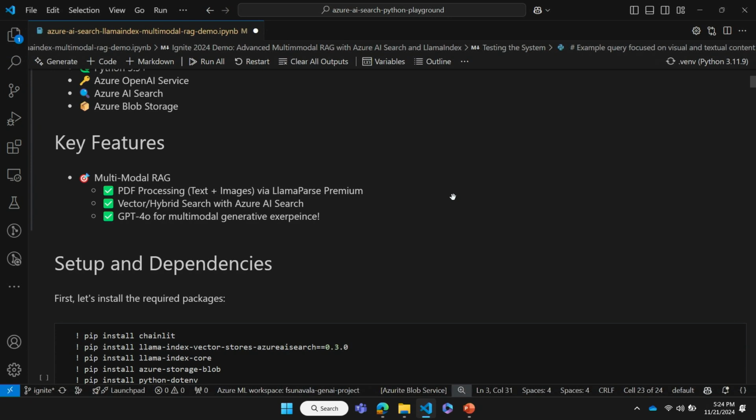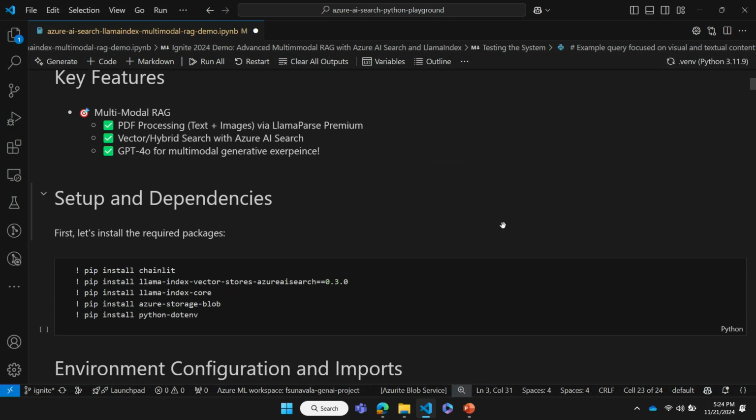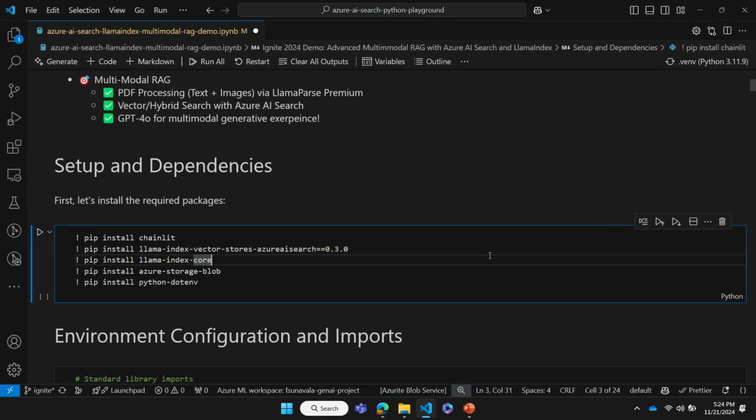We're also going to use vector search with Azure AI Search. For the demo, I'll just show vector search, but you're more than welcome to use some of our more advanced retrieval modes like hybrid search and the semantic ranker as well. And very soon, we'll have query rewriting built into LlamaIndex, so you can have your whole RAG pipeline, compare it side to side, and so on. And then, of course, what good is multimodal RAG without a large language model that you can actually use for grounding? So we're going to use GPT-4o for these multimodal experiences.